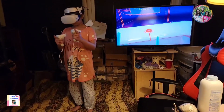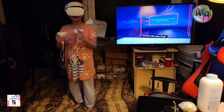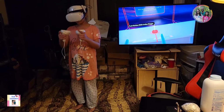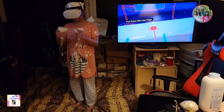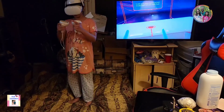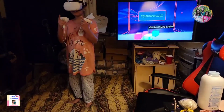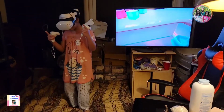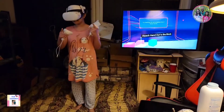Use your index finger to push the button in front. Follow what you saw there. Push the button. Just reach out there and push it. To pick up an object, squeeze and hold the grip button with your middle finger. Try reaching out and grabbing one of these blocks. Grab the blocks.